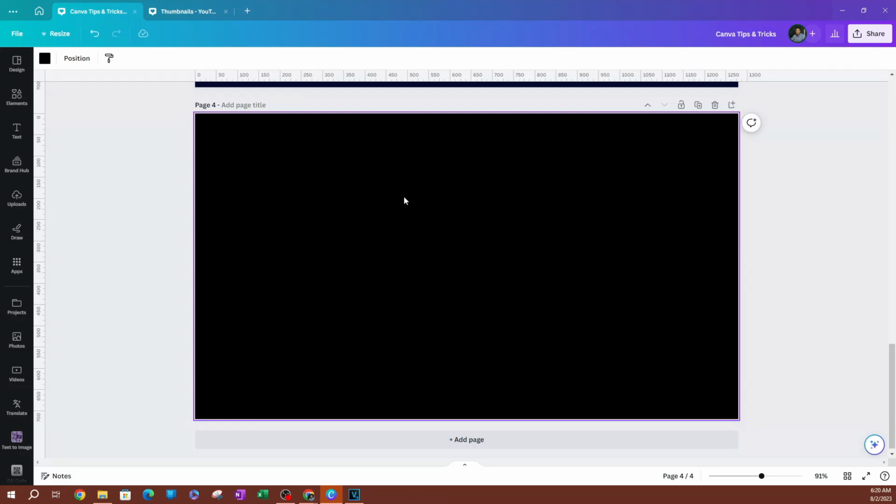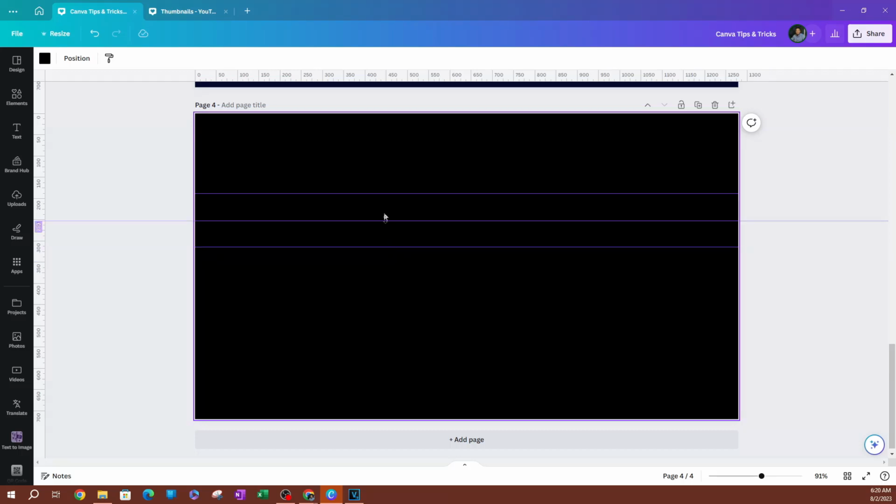Now to add these grid lines, you're going to go on the ruler, right on the edge. You're going to see this double arrow, right? You're going to click, drag, and drop that down. As you can see, now we have a grid line on here, and you can move this up or down if you want to. You can add as many of these as you want. So if I go up here again, see the double arrow, add another one here, can add another one here as well. So as many as you want.